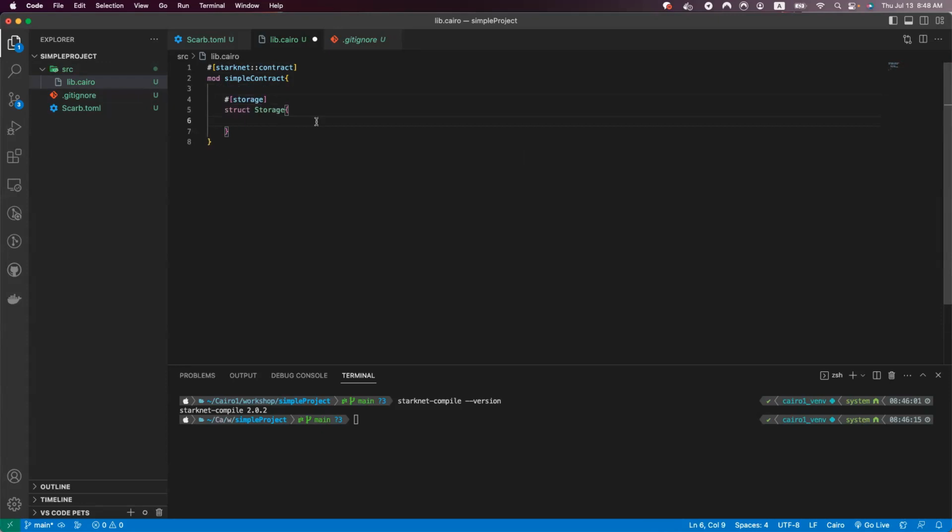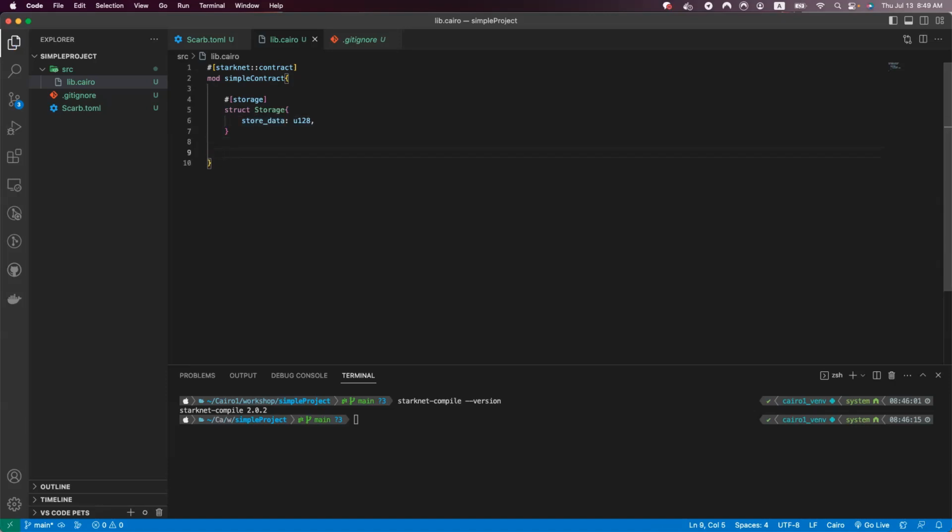Then this is a storage variable. So let's just store a u128 value. Let's say store data is u128. Then this simple contract contains a u128 storage variable, store data.